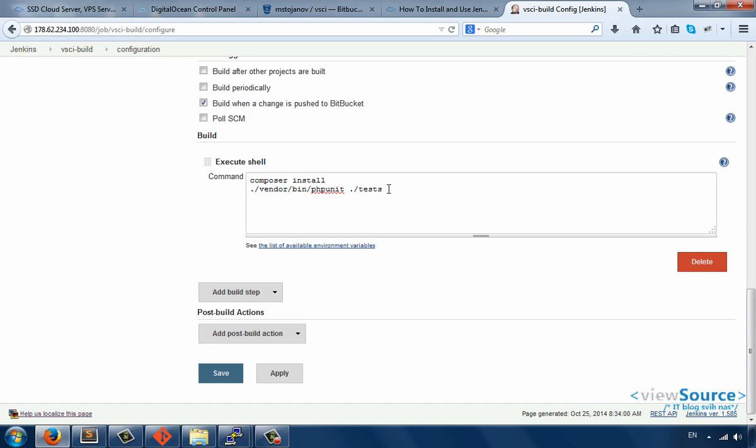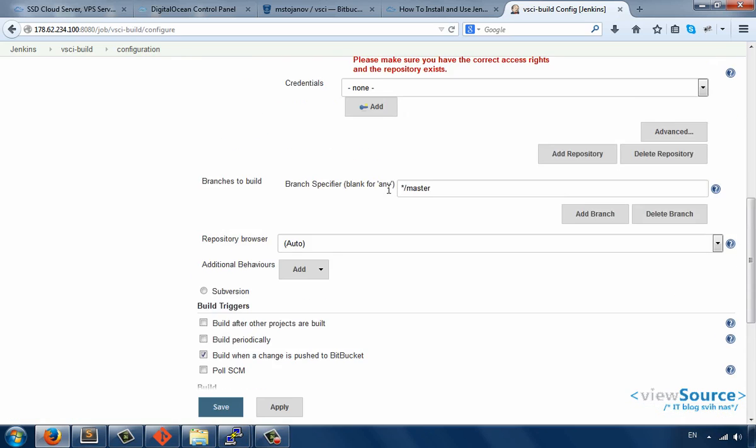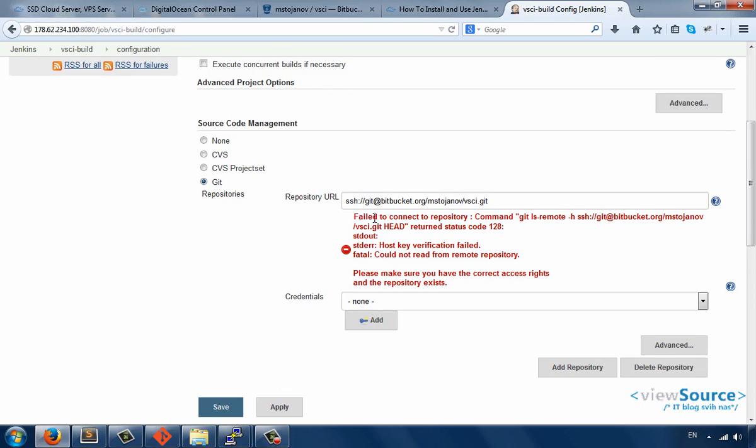Now, this still won't work. First, we already said that we need to instruct Bitbucket to send a post request to Jenkins on every push, but you can also see it can't connect to Bitbucket. And of course that's the case, because our repo is set to be private. When Jenkins tries to clone the repo via SSH, it doesn't know how to identify itself. So we need to set up an SSH key pair, and let's do it first.